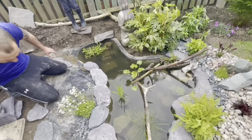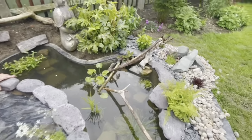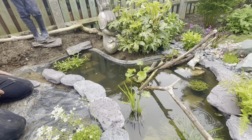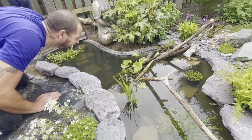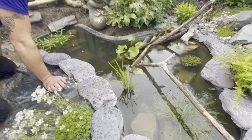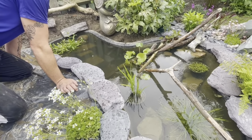That one. And it's looking good so far. And we've already had our first little visitor, a black frog. But unfortunately, we weren't quick enough, and he's now hiding under one of the rocks.